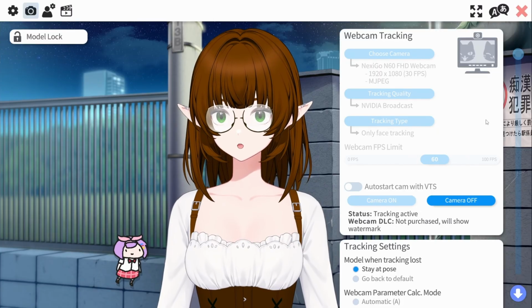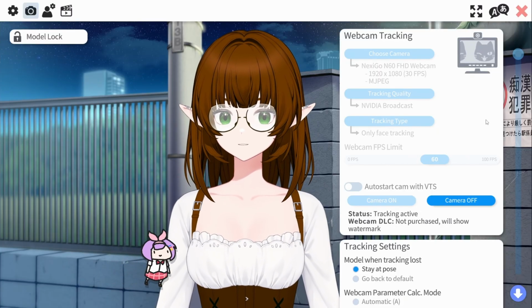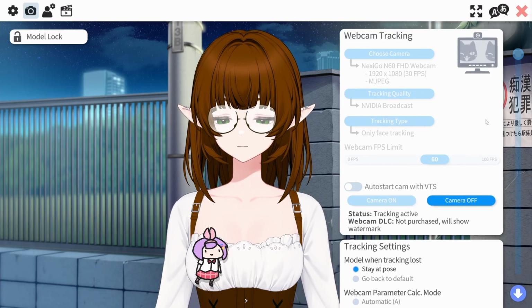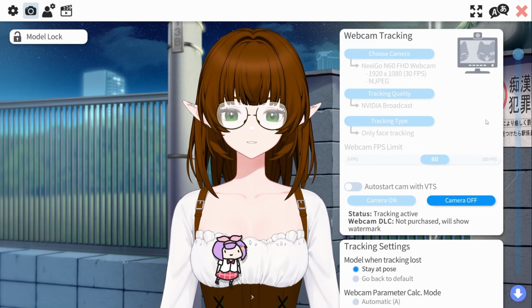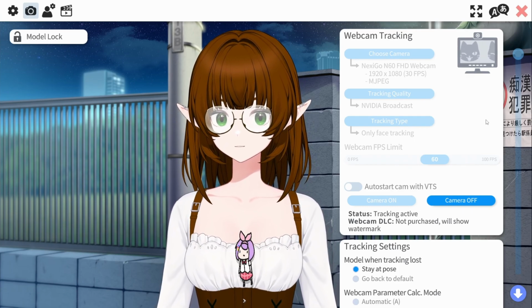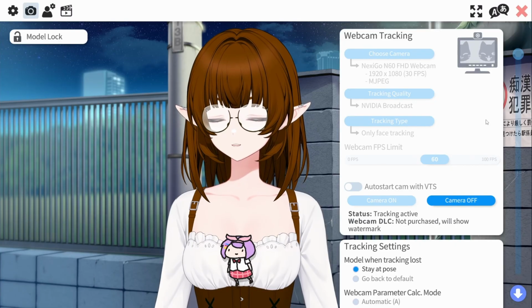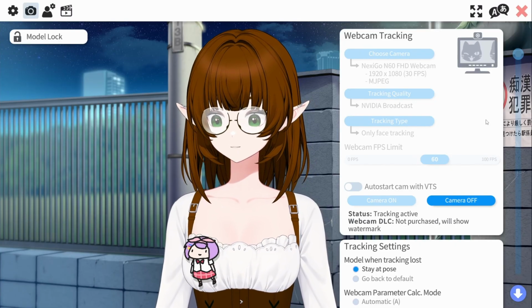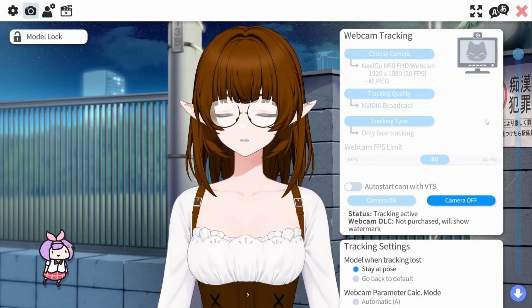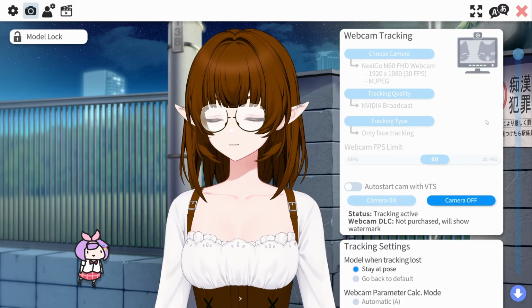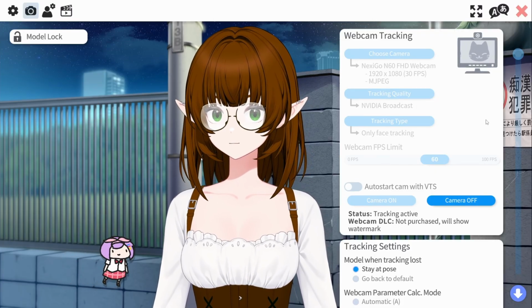In that case, like I said, webcam tracking is something that I really recommend people to try out if they are trying this for the first time in order to see whether or not they like it. However, for glasses users, I really recommend getting an iPhone because the iPhone does not pay attention to light sources. And so you don't have to worry about the glare of your glasses messing up with your webcam tracking.